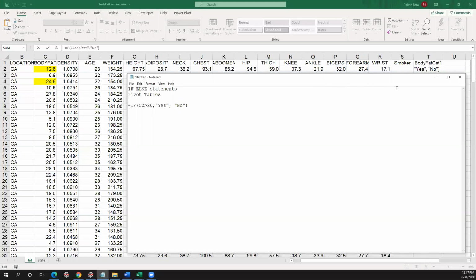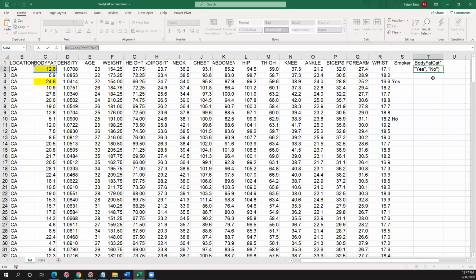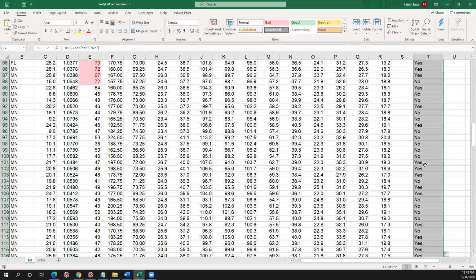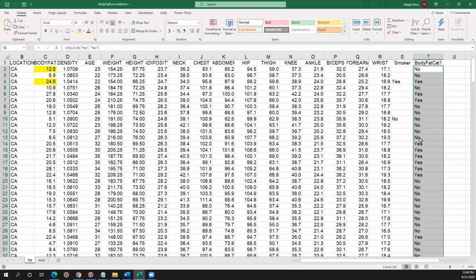Okay, so this is question 5. Now, how do I use this to copy it for the entire rows? I should not drag it. The reason being, if I drag it, what if there are a lot of rows, 10,000, 20,000? So rather, in order to do a quick copy into all the rows, I put my cursor right here till it changes to a black cross, and I just need to double click. When I double click, you can see it copies to the entire column. Okay, so that was the first one.